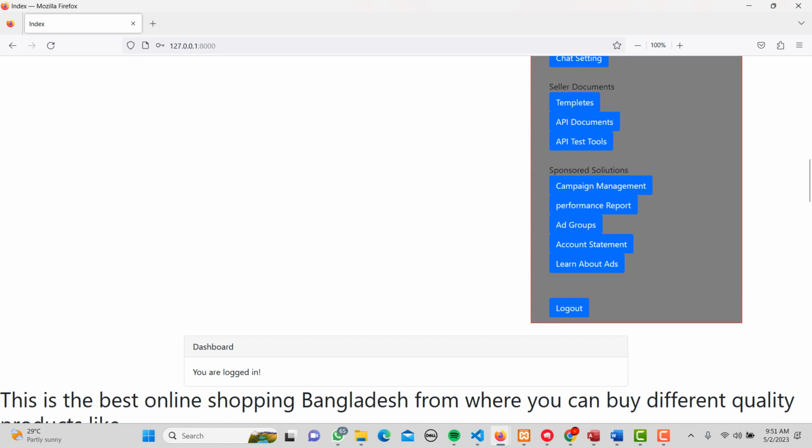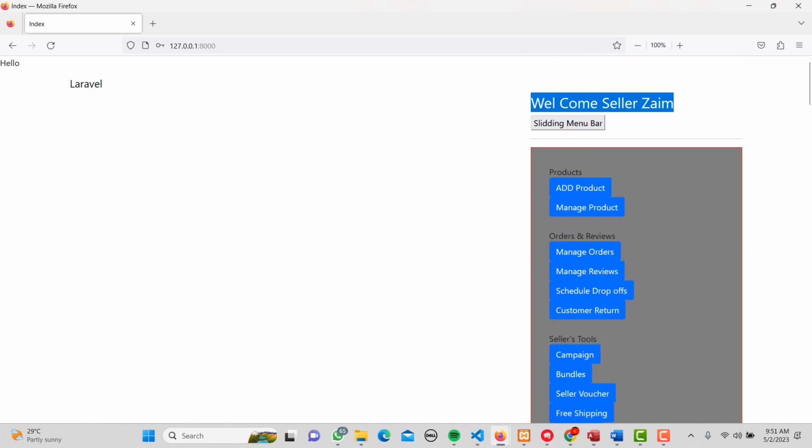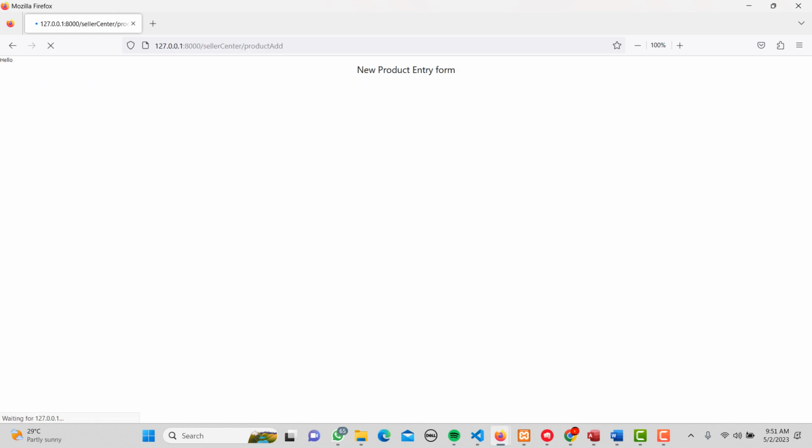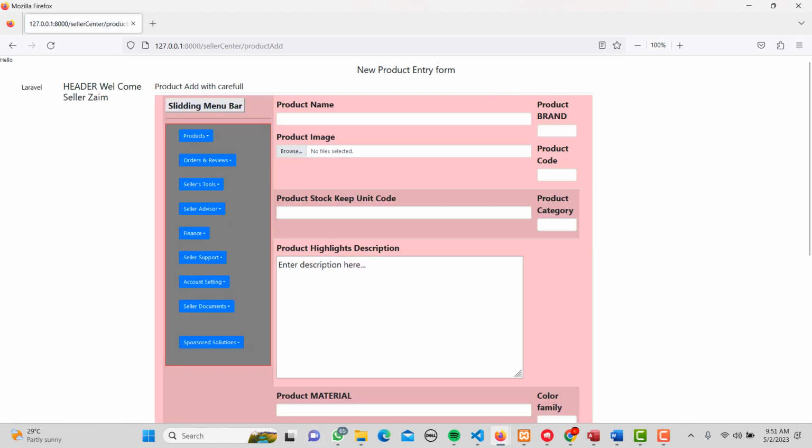This way, if you start from here to sell your product, you have to add product. You have to click here, add. So you will get one screen like this. From here, you will add the products to sell, like your product name.